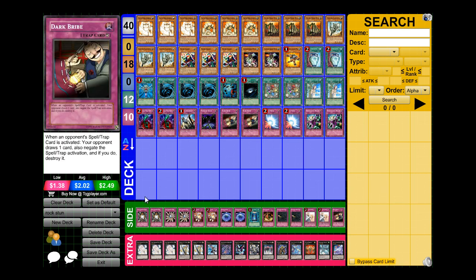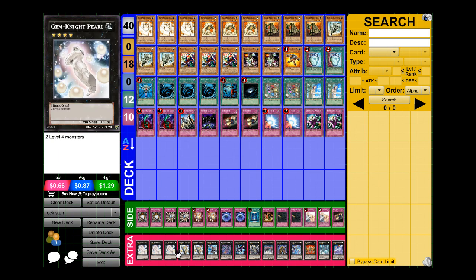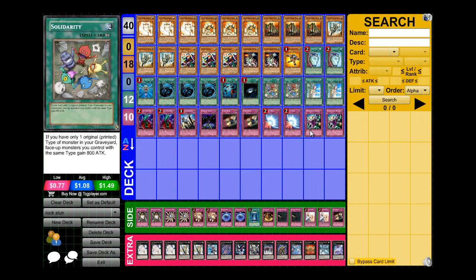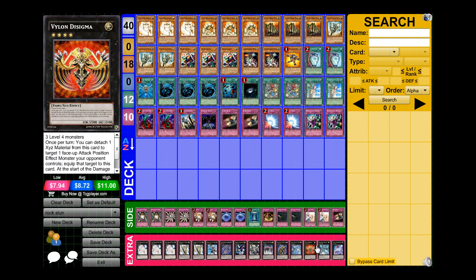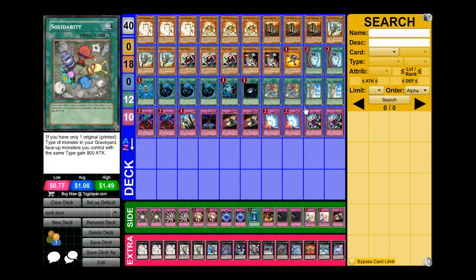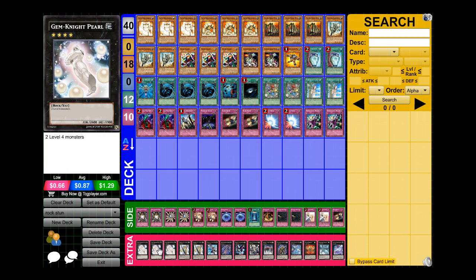Okay, so now for my extra deck. Three Gemini Pearls, he's the one I mostly go for, because if I summon anything else, he's going to get ruined. Actually, Daigusto Emerald, I can't wait to get this guy. I would love to start using him in this deck if I ever make it in real life. So this guy would help out a lot, reload my hand, and he'd also be a 26 beater if I have Solidarity. But anyways, Gemini Pearl comes out with 34 beater, really good.